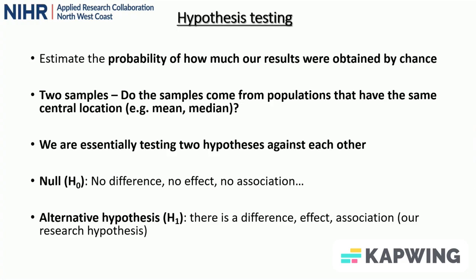whether the difference we observe in our sample is driven by chance or not. So if we were to apply the intervention to the whole target population, would we be able to observe a difference between people receiving the new intervention and people receiving usual care? There are different statistical tests available in order to answer this question. And the way we decide which statistical test is the most appropriate in our particular situation is by considering the distribution of our variable. In this case, our variable is the number of cigarettes per day.